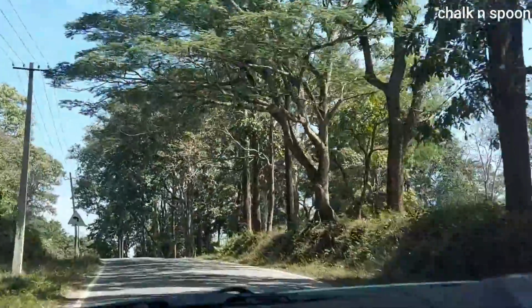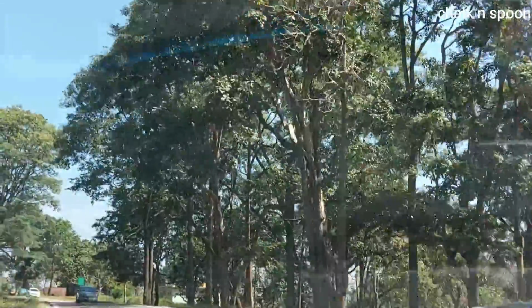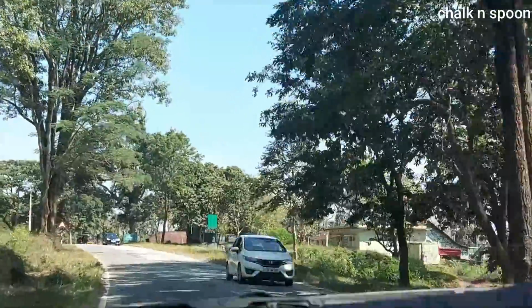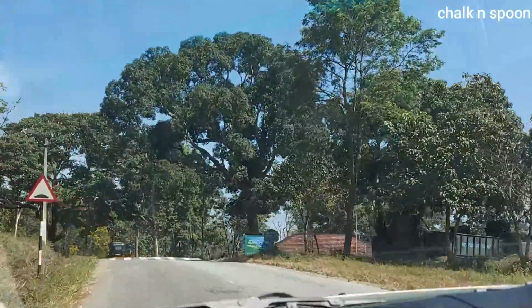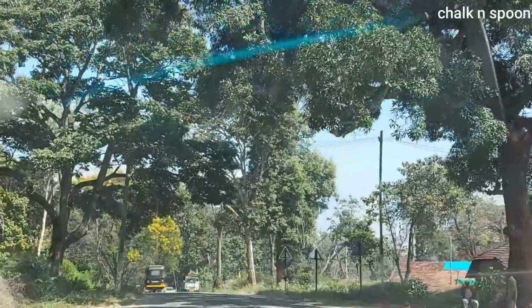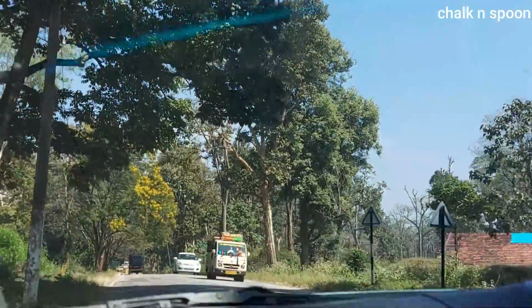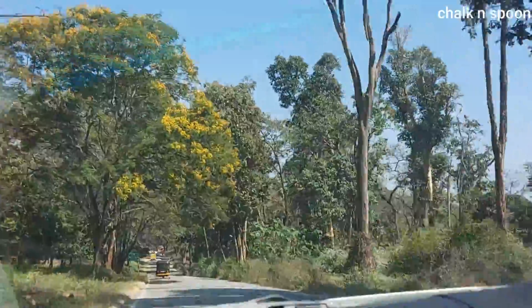Whether you're going around a corner or on a rough road, you can really feel the stress on the tires in your hand. I just love it. That's one point I'm really liking. I would complain about the lack of braking, but this is something which I really like. That's absolutely great.